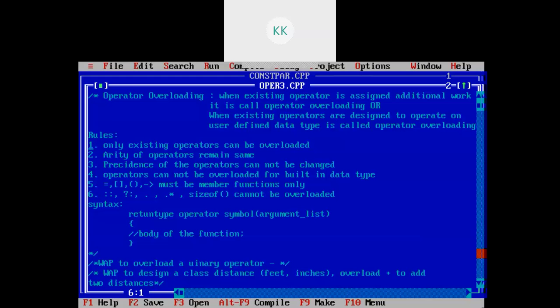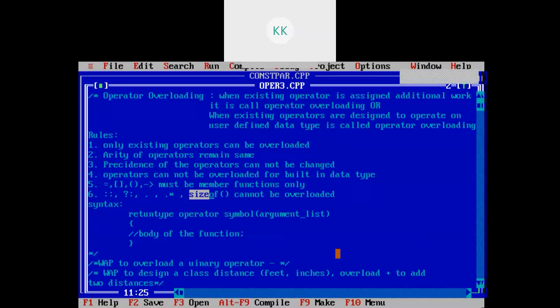Then, the operators which cannot be overloaded are the scope resolution operator, which is the double colon, the ternary operator, the dot operator, which is used to access the data, the pointer-to-member operator, and the sizeof operator.